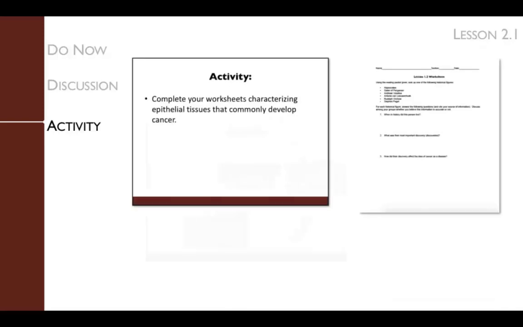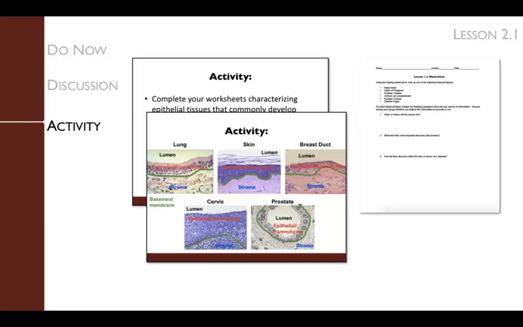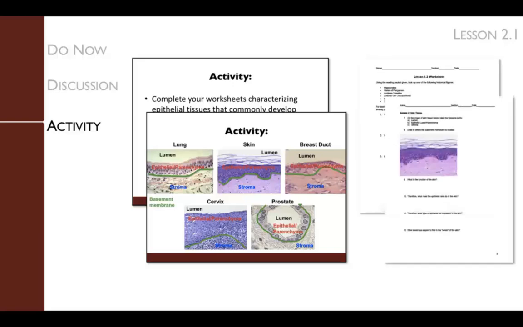Students will use the lesson worksheet to examine the organization and function of epithelial cells in 5 different tissues of the body. Then they consider what types of carcinogens these epithelial cells would be exposed to and explore the process of metastasis, which occurs when a tumor cell acquires the ability to pass through the basement membrane and into the stroma.